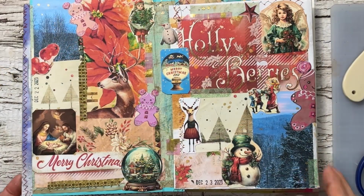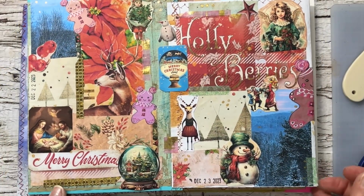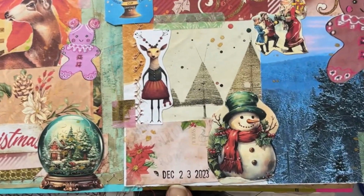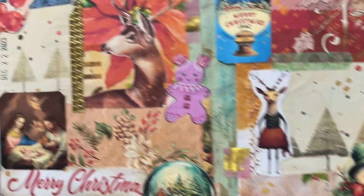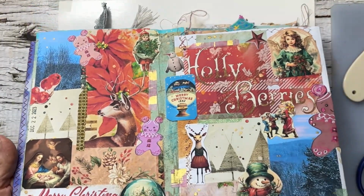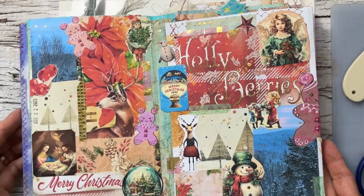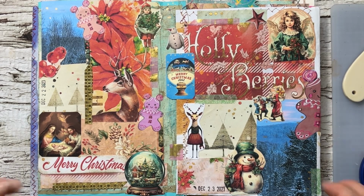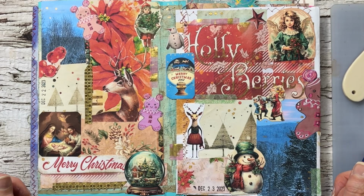Okay, I just finished up this page with a couple of dates. I used my thrifted date stamp and I put the 23rd right here, and then I put the 22nd on this side. And this is the pages for today, the spread. Thanks for coming along with me while I did this little collage work. I really love the way it turned out. I love the colors, and I was glad to use some of my scraps and little bits and pieces.